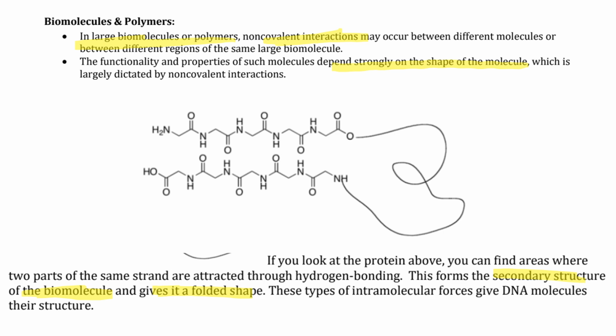So DNA, it's kind of like with DNA, how they're able to interact with each other, hydrogen bonding, etc., but it's doing it within its own self, because you can see it kind of goes like this. This is a bunch of carbons and hydrogens here, and it just kind of folds on itself and they're attracted to each other. A little bit of introduction to biochemistry, by the way.